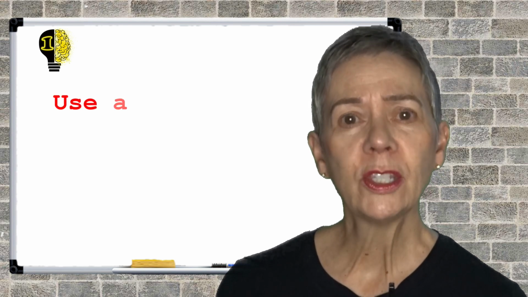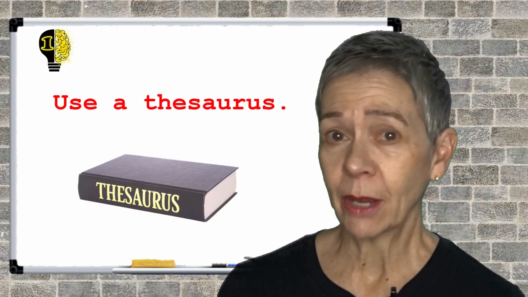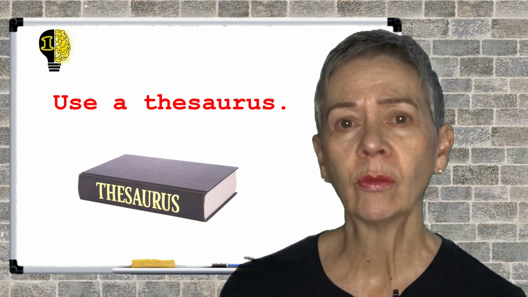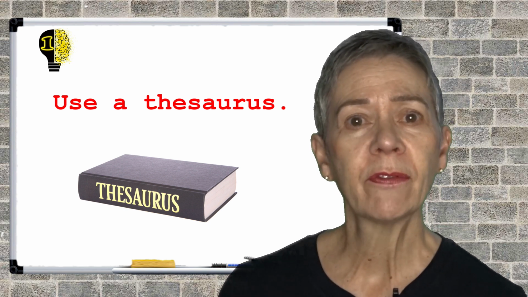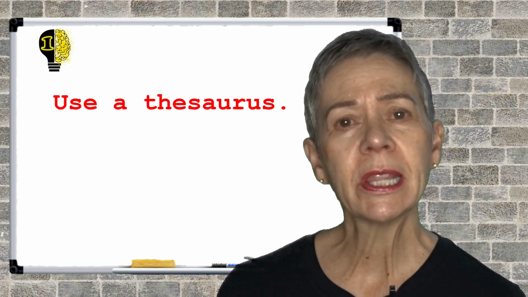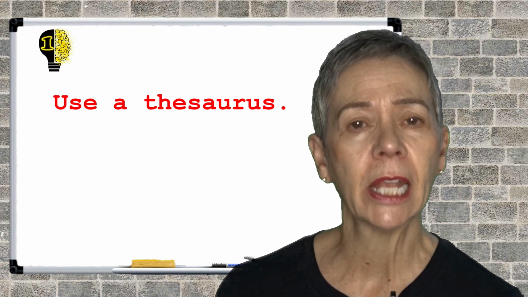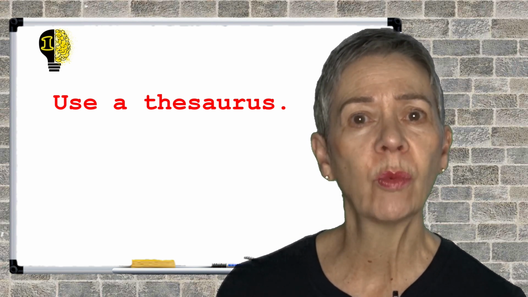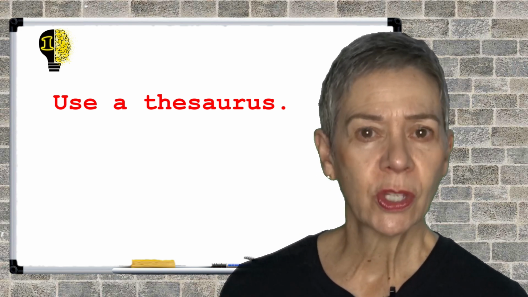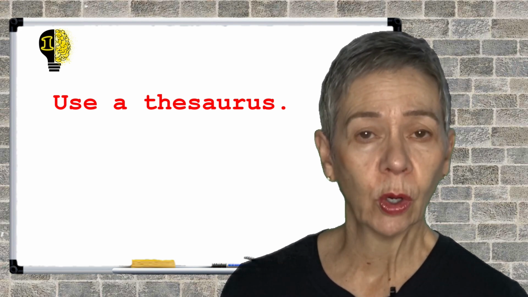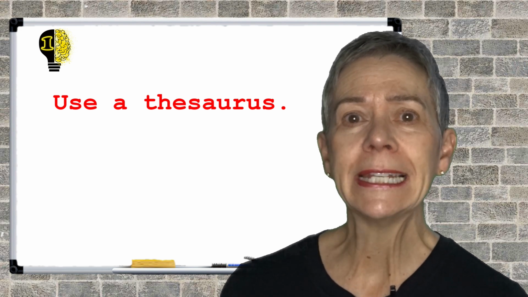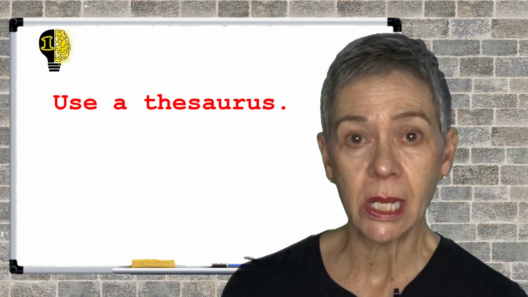Tip number 1 is use a thesaurus. Yes, I really mean that. Now, I can't tell you how many online pieces of writing advice I've seen that have told new writers in particular to step away from the thesaurus. But I happen to think that that's a bit of ill-conceived advice unless it is given within the context of what a thesaurus is for and what it is not for. The purpose of a thesaurus is not to find a fancy word when a simple word will do. The purpose of a thesaurus is to help you to find exactly the right word when you need it.